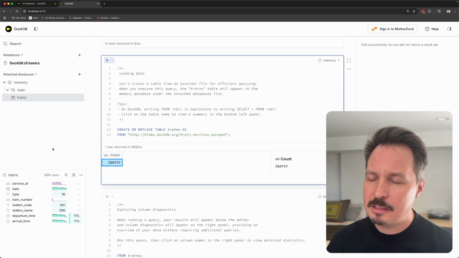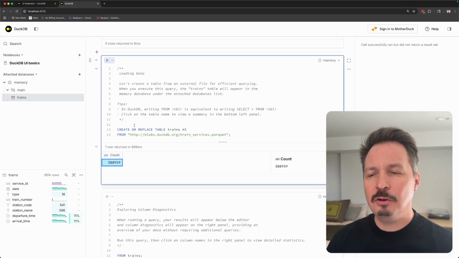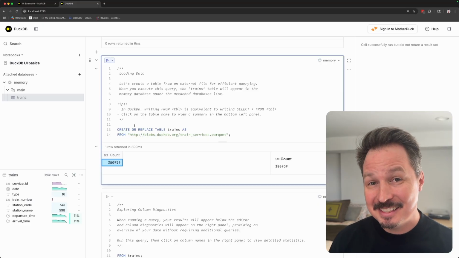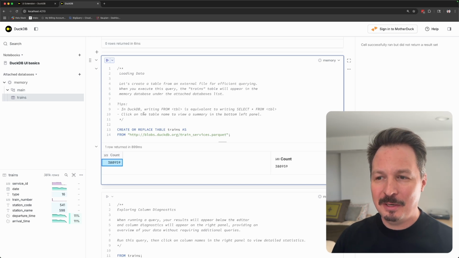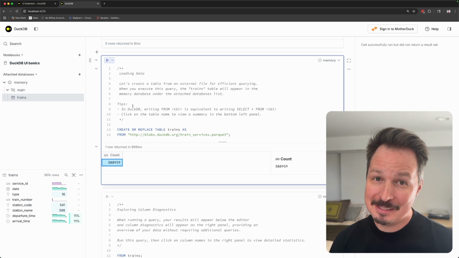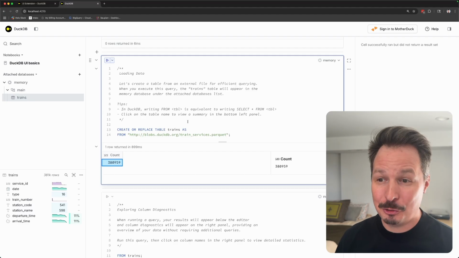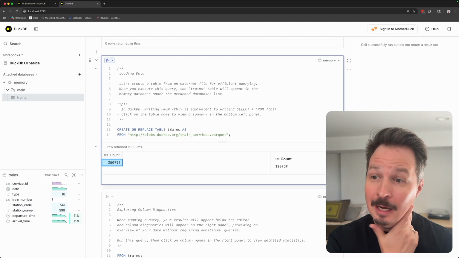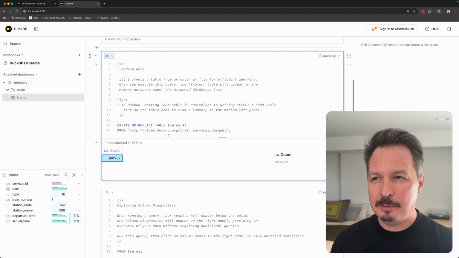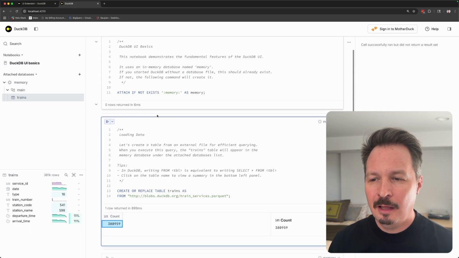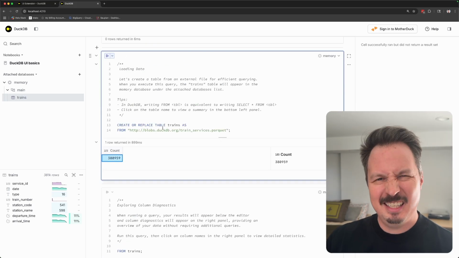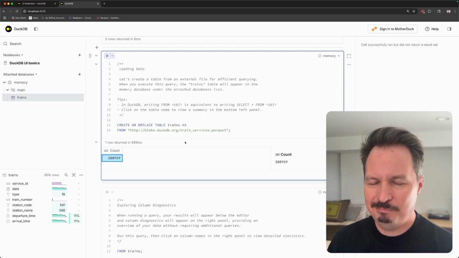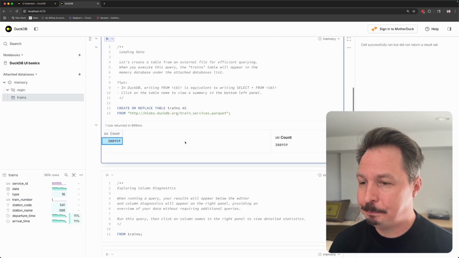Snowflake has an enterprise level Streamlit now, from what I understand. I'd like to probably take a look at that and check that out. But getting back to DuckDB UI, I so far have not been super annoyed by running these cells in these notebooks, but this is pretty boilerplate stuff that you're just kind of running and creating the table. But all that being said, creating tables, creating this thing in memory, that's where it should kind of sit maybe in a cell and just be ready to be run when needed.